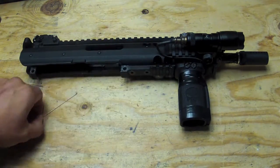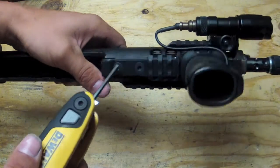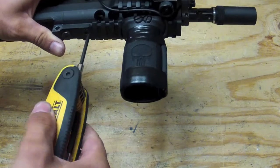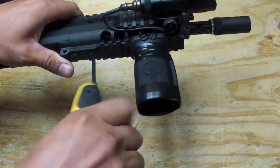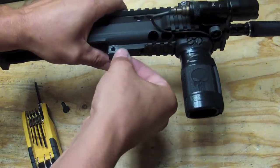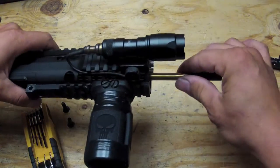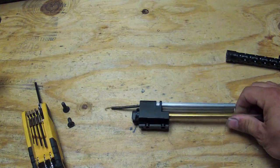So let's just move on to the internal upgrades, the barrel and the hop-up rubber. Basically what you're going to need is an Allen key. You're going to take out these two screws here on the bottom of the PDW, like so. Okay, and now once those screws are out, let's grab the barrel. Outer barrel should slide off. And then just pull the whole inner barrel system out with your hop up.